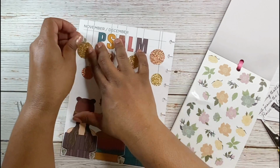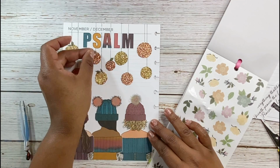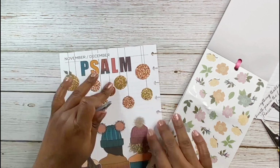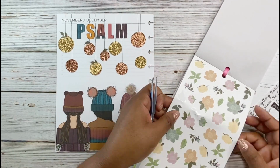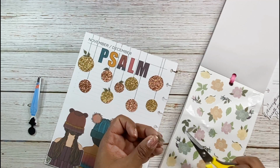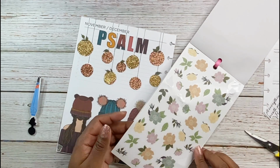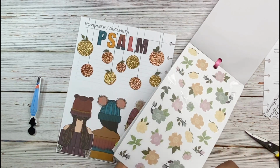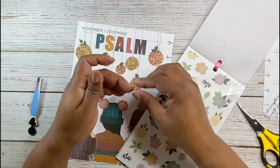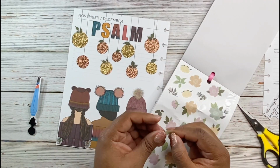This came out last year, I believe, and I'm going to use that to add some greenery and florals to the ornaments, because I didn't just want them to look plain, and I didn't necessarily want to put those little caps on there that are usually silver or whatever. I didn't want to do that, so I wanted to put some greenery on there since we're missing the tree and all of that in this particular layout.